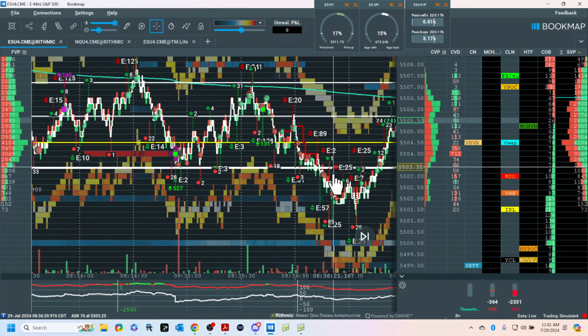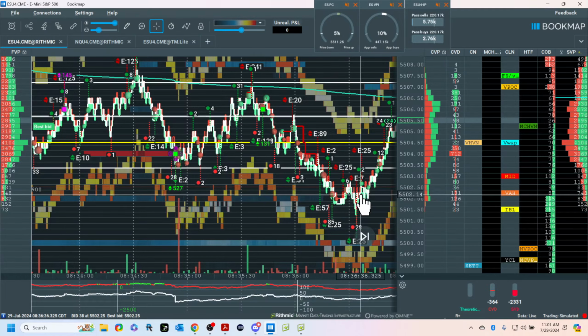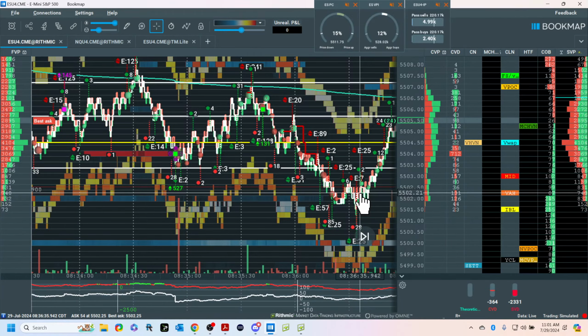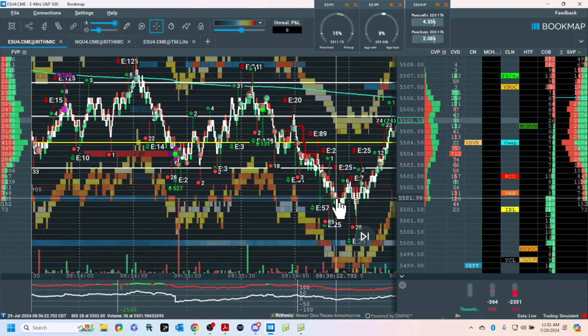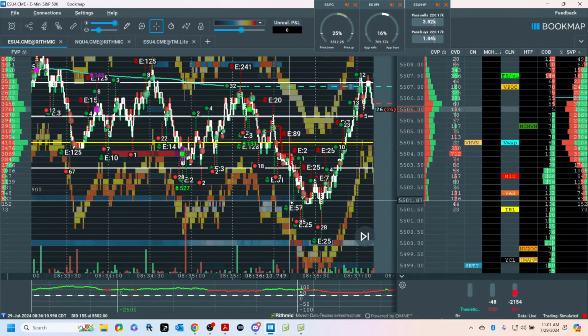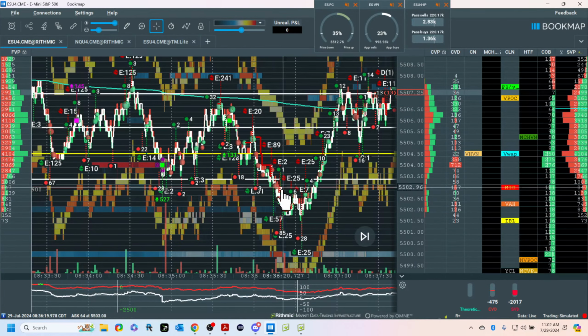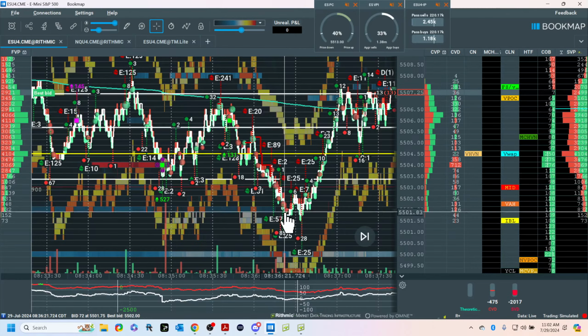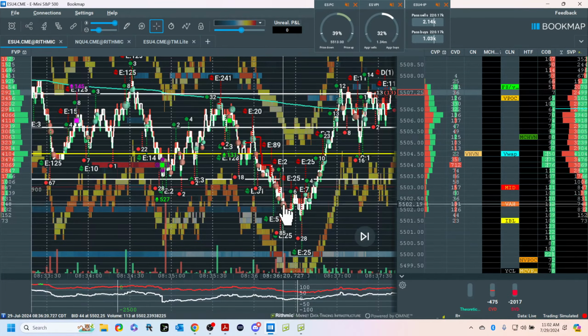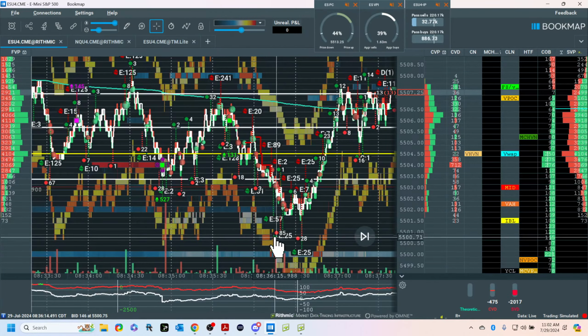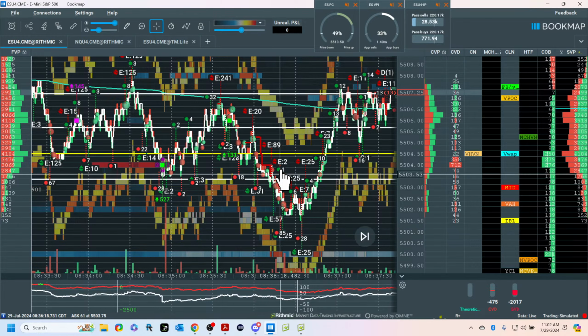So I'm looking at this. I got my sellers. This is micro. These are not trade recommendations. What I'm doing probably is just the way I do my thing. Not saying it's good. I have no idea. So right here, these guys are on the hook and they get absorbed. Some iceberg action, sell stops coming out, including me.